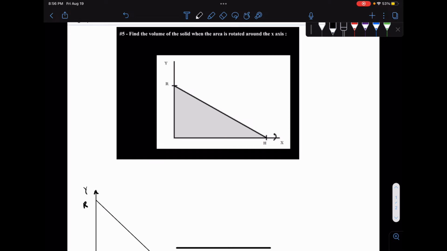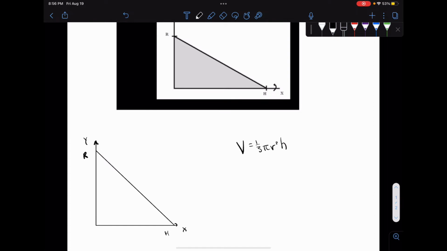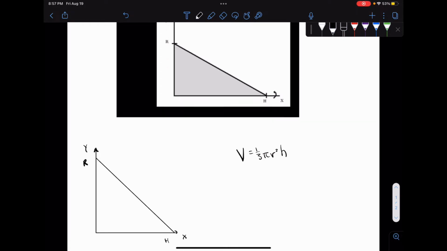But you do notice it's a perfect triangle. So what they're trying to scream out to you when you see this problem is that it becomes a cone. And we do know the equation for a cone, which is V equals 1/3 pi r squared h. And they even tell you this by giving you the length and the width and height of this triangle in h and r. So they're trying to say radius and height.